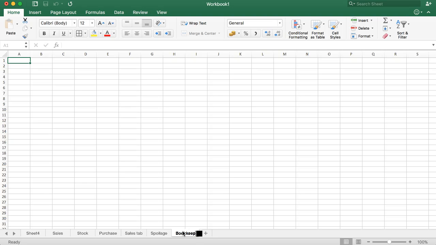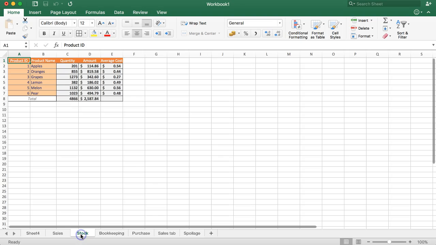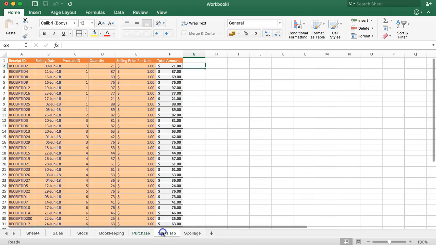So once we have this, we can now start to create design, and maybe we just move it up here. And there are a few things that you have to consider. So right now what we have here is, with the bookkeeping, you can track all your sales, but it doesn't make any sense right now because we already have all the financials ready in the purchase and the sales tab.